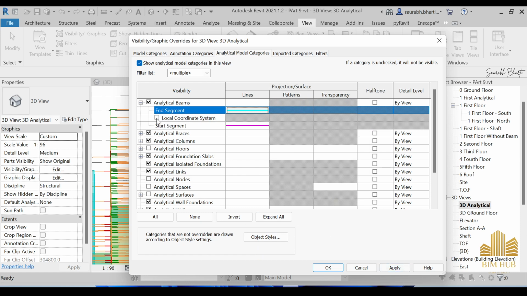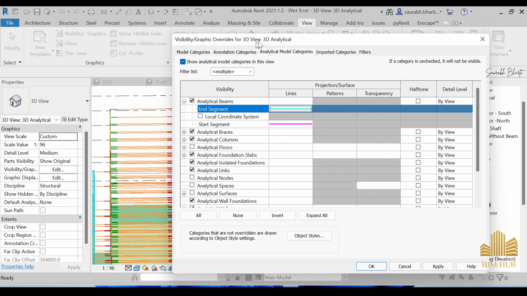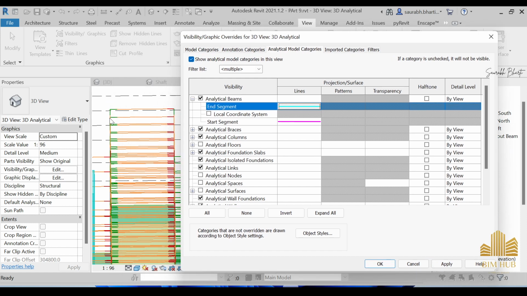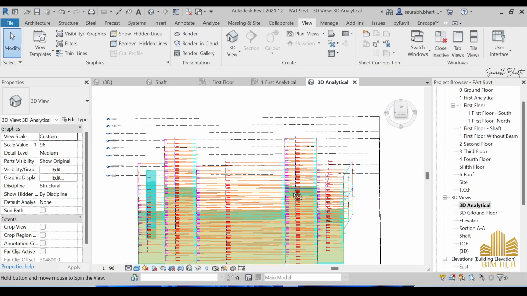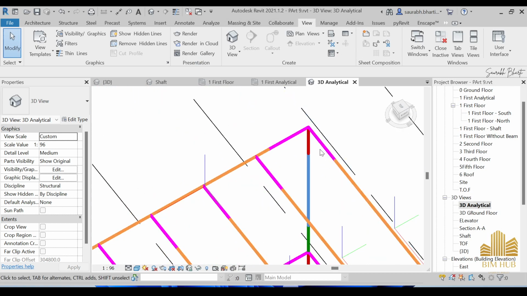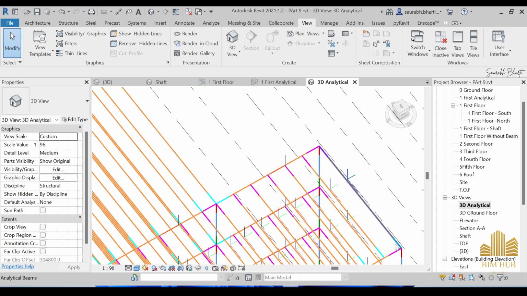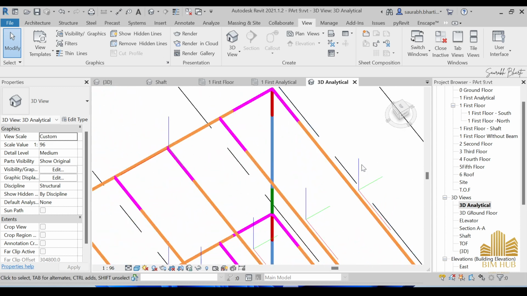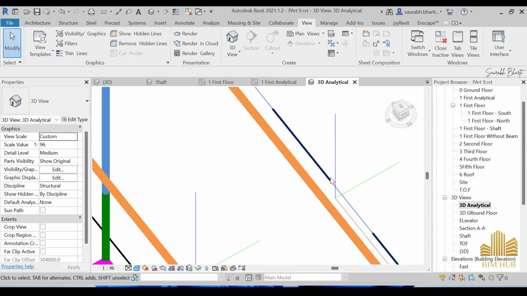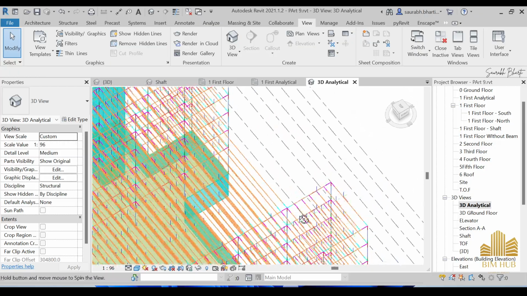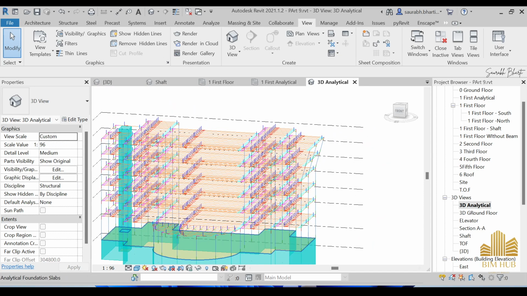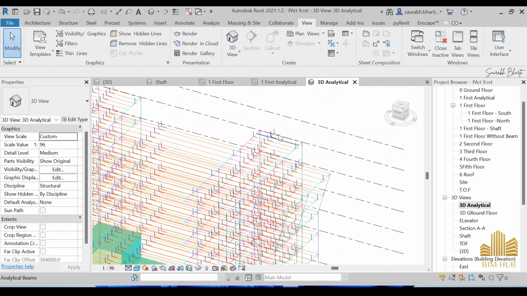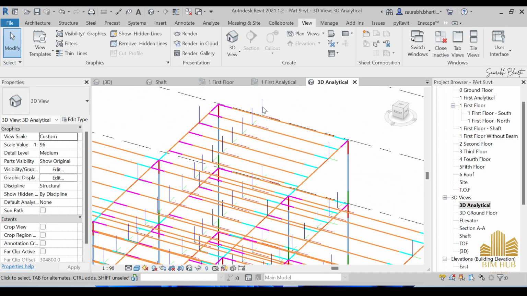And there's one more, that is local coordinate system. What it will show is all the coordinate systems, so XYZ direction. So we can turn that on also and apply it and press OK. And now let's just check it out. As you can see, the magenta color is our starting point and cyan color is our ending point, and over here we have the local coordinates, that is the X, Y and Z axes. This is how it can be visible in the 3D view. So just a second. As you can see, we have this model. After this, what if you want to remove this local coordinate?